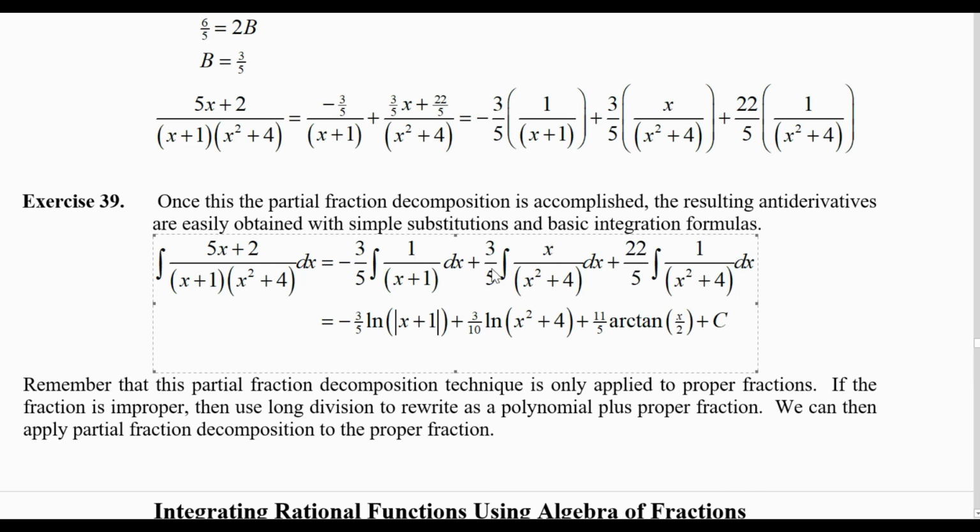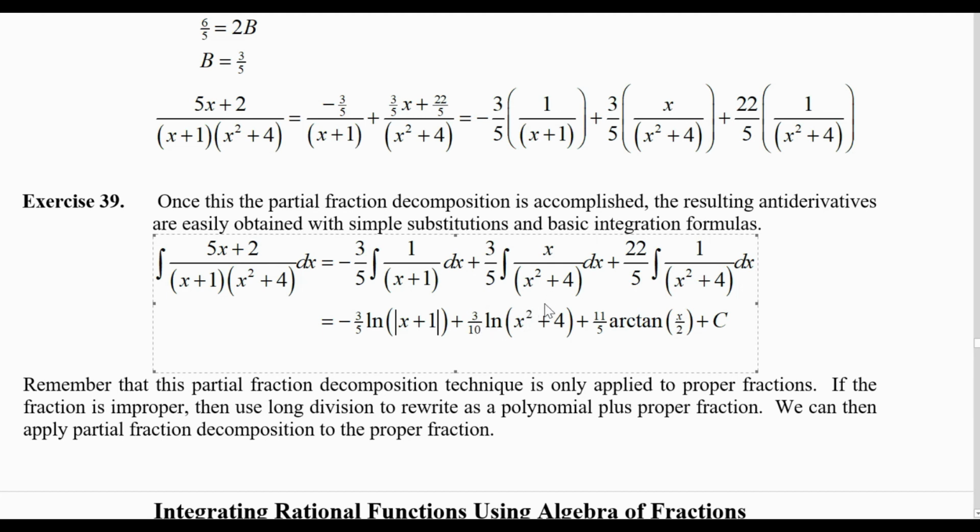We've got those integrals. We've got the coefficients out front. So when we find an antiderivative of 1 over x plus 1 dx, just let u be x plus 1, du is dx. So this is the natural logarithm of the absolute value of x plus 1. We've still got our negative 3/5 out front. This is going to have a 3/5 out front. This one here, we let u be the denominator, x squared plus 4. du is 2x dx. So if I just put a 2 with the dx that I have, then I need to put a 1/2 out front, making this 3/10.